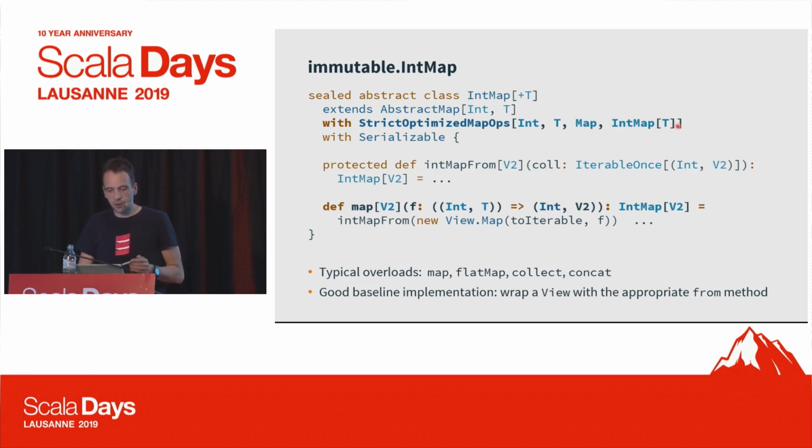Instead, what I want to show you is yet another map method. Because if you call map on an IntMap and you return a pair whose first element is another Int, so this thing here, it would be nice to return another IntMap and not just a Map. So again, we overload it here. That's another overloading of the map method. We already inherit the other 2 ones from Map and Iterable, and we can overload it again.